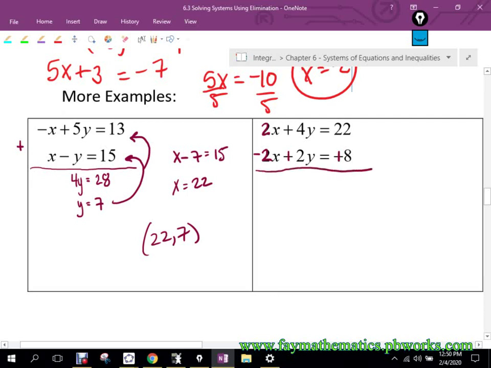I just multiplied everything by a negative 1. I can multiply anything I want to. So negative 1 is my choice here to multiply. And that's just going to effectively change the signs for each term in the equation. Okay? We'll go through this and do this another way if that was confusing to you.